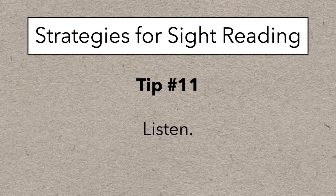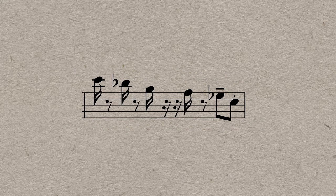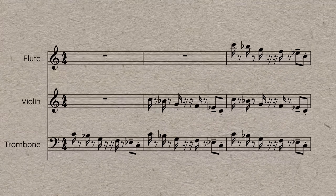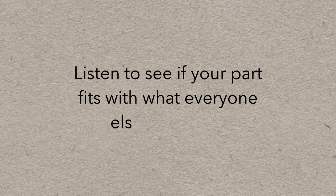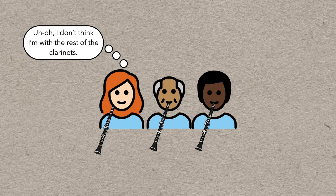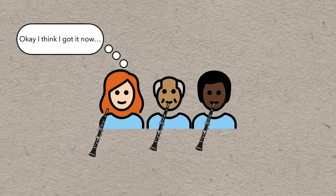Listening is so important that it really deserves its own tip. Listen: it works in a few different ways. For one, listen to see if your part shows up in other parts before you have to play it. If you see a section with a tough rhythm, but the band starts playing before you and you hear someone else playing something that seems like it might be your part — that's a freebie, because they just showed you how your part goes. And always listen to see if your part fits with what everyone else is playing. If it doesn't seem to fit, you might be in the wrong spot or have something mixed up — stop and listen to figure out where you are, then jump back in as soon as you're ready.